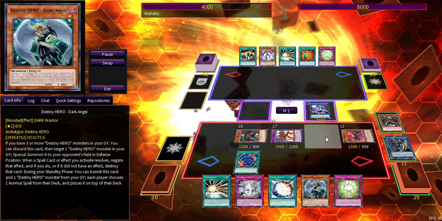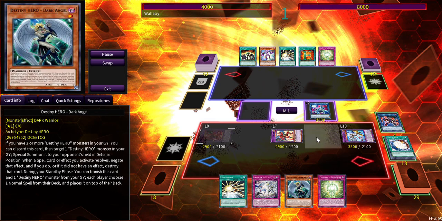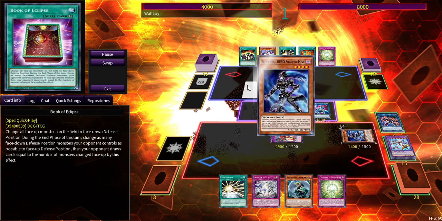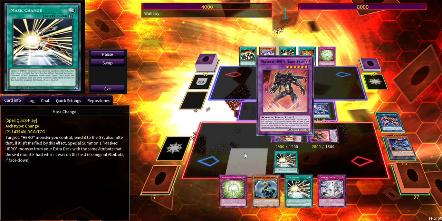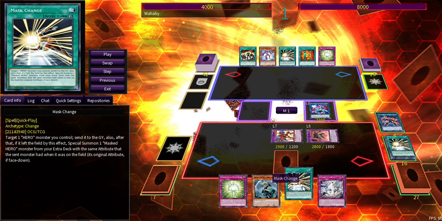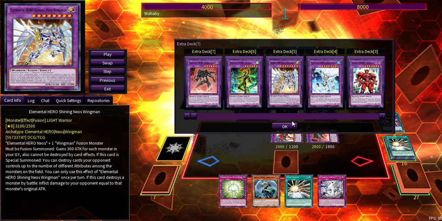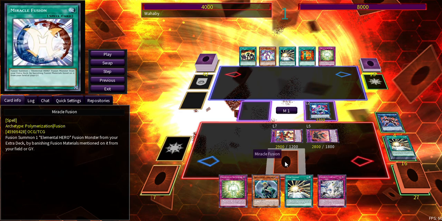Yep, and then we can go into the Phoenix Enforcer here. Wake Up Your Elemental Hero, pop it. And now, I did go for another Shadow Mist, so we can grab another Mask Change. I'm going to use this right away, and we're going to recycle the Miracle Fusion. We do not need to recycle another Mask Change. If we recycle another Mask Change here, we're going to have a dead card. We only played double Darklaw and one Blast. We don't have a target for Blast here, so it's best if we recycle Miracle Fusion.